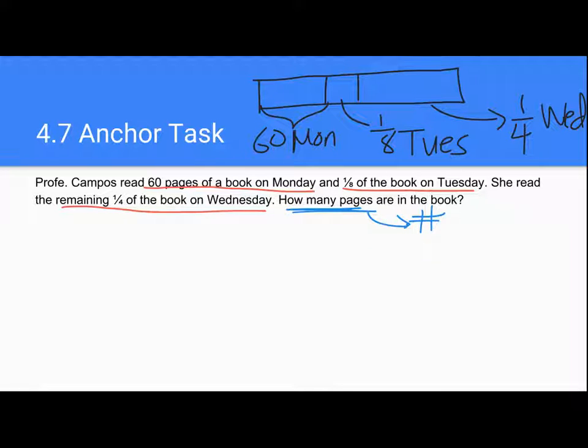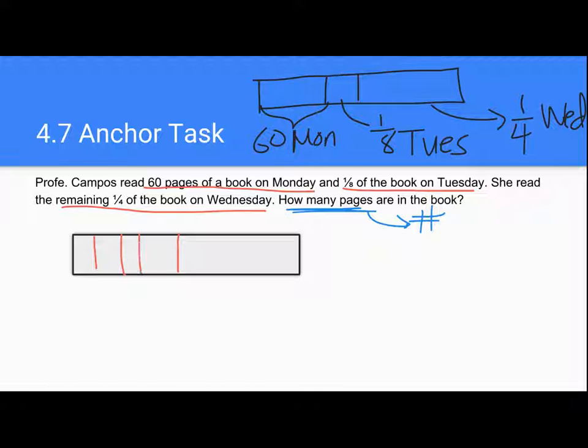Now I need to actually make it accurate. So let me draw a bar first. Here's my bar. And I know it's actually pretty easy. My fractions are 1/8 and 4ths. So that lets me know right away that the denominator I want to use is 8. So I'm going to divide my bar into eighths. Here's a half, and then I'll divide each section into 4 parts so that I have 8 all together.